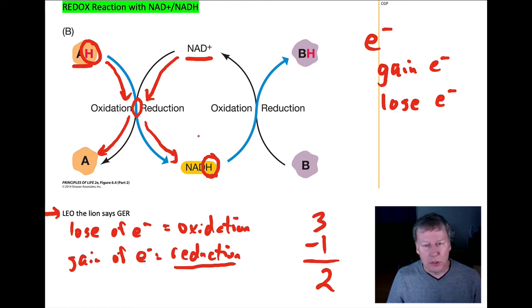Now, you might be a little confused at this point, saying, wait a minute, I thought oxidation and reduction was about moving electrons, and here we are showing the movement of hydrogens. Well, you're not wrong. The reason we do that is chemical reactions don't generally show electrons. They instead show the different elements that make up molecules. And in this case, hydrogen is the element that we're going to follow. Well, it just happens to be that hydrogen and electrons tend to move together. So in redox reactions, oxidation reduction reactions, we tend to follow the hydrogens with the understanding that the electrons are also moving with the hydrogens.